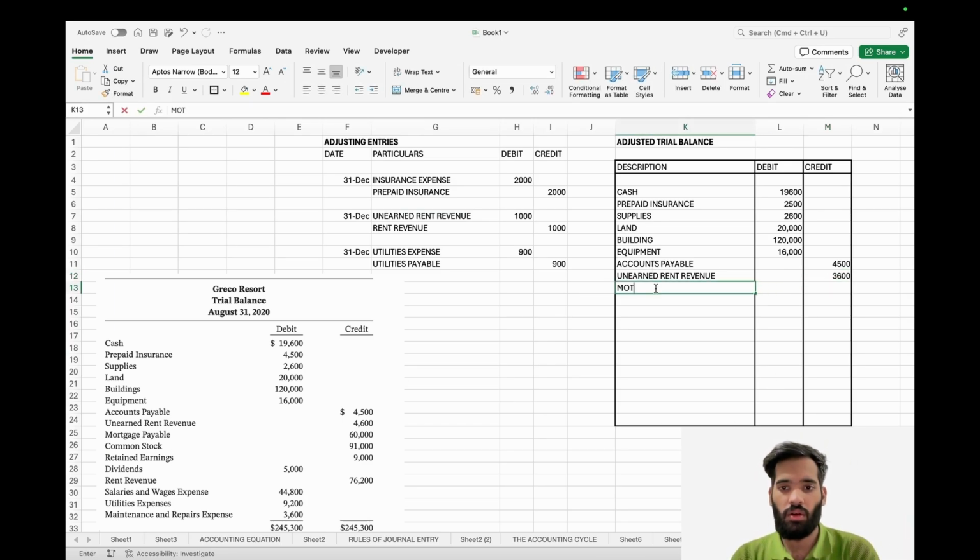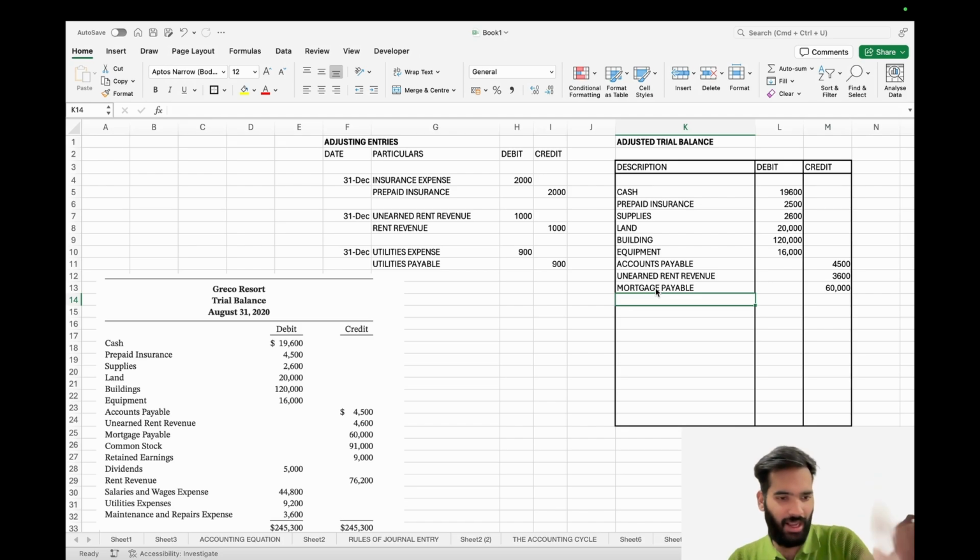So then we have mortgage payable. Let's do that one. Mortgage payable, 60,000. If you haven't seen some of these accounts, ignore it. Not every liability is the same, but all of these liabilities are treated the same way. If I say rent payable, salaries payable, utilities payable, mortgage payable, all of the expense payables are obviously the same thing. In this case, mortgage payable can also be loan payable. All of these are liabilities that are treated the same way.